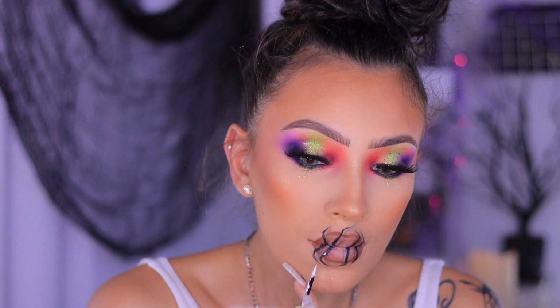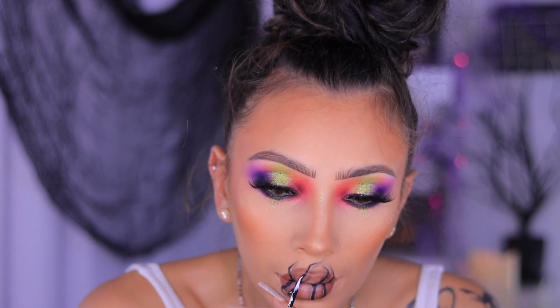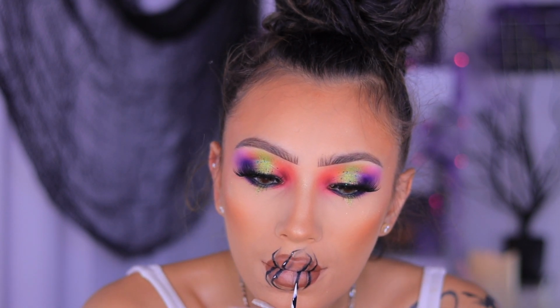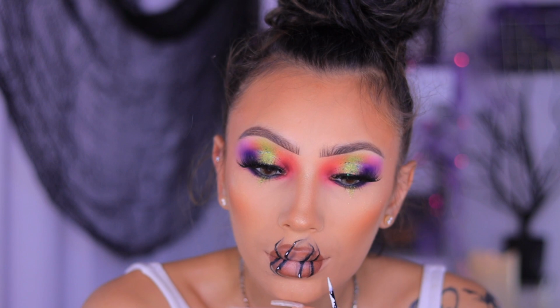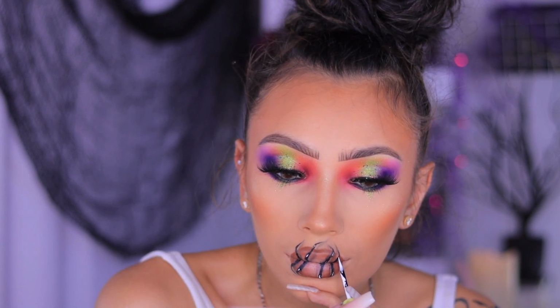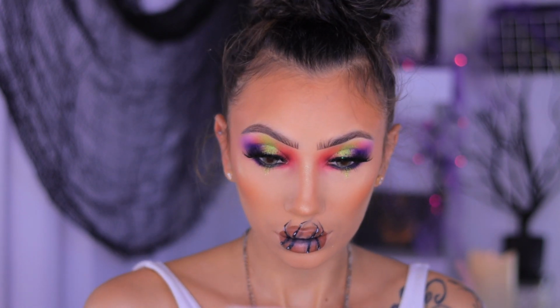Like I said, it's very, very hard to explain, but if you just put your hand over a table or something and see the shadow, you could just more see a guide of how the shadowing would be behind the legs. And then you want to add some highlights. Highlights are going to be super important because it's not going to look flat. It's going to make it look more insecty, a little bit more creepy. And then the black on the center of the lips is just going to make the lips look a little bit more living dead girl, if you get me.